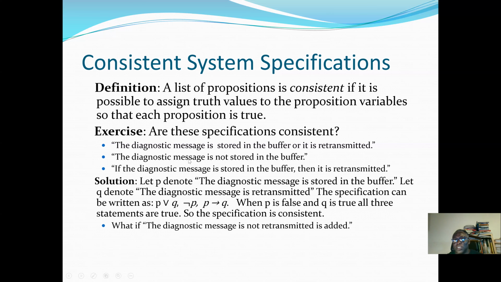The diagnostic message is not stored in the buffer, so this will be only not P, because P is the diagnostic message is stored in the buffer. So not stored in the buffer is not P. Then the third one says if the diagnostic message is stored in the buffer, which is P, then it is retransmitted, so it will be then Q. So if P, then Q.